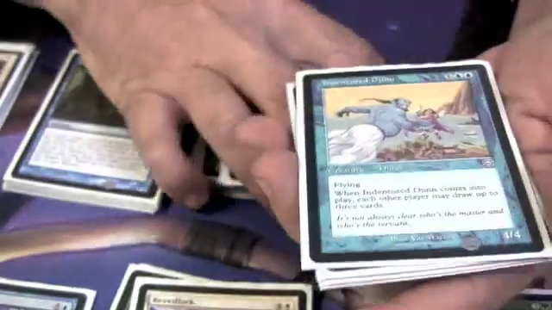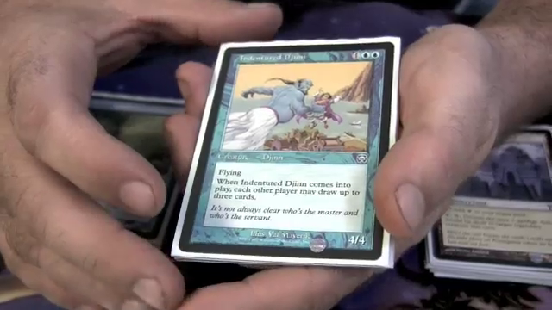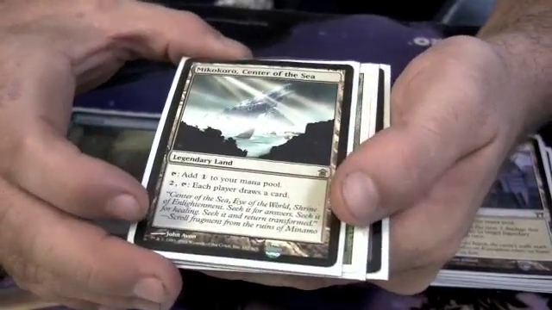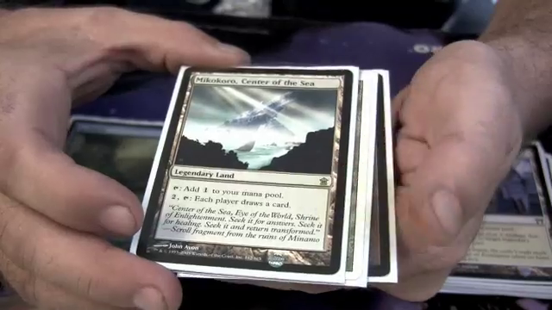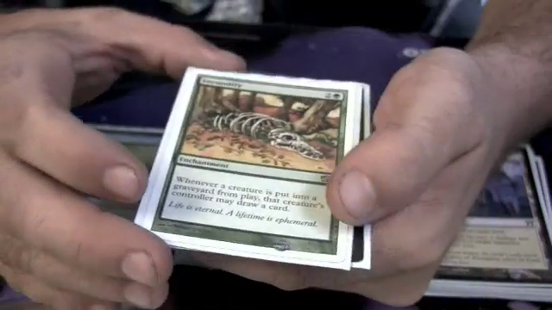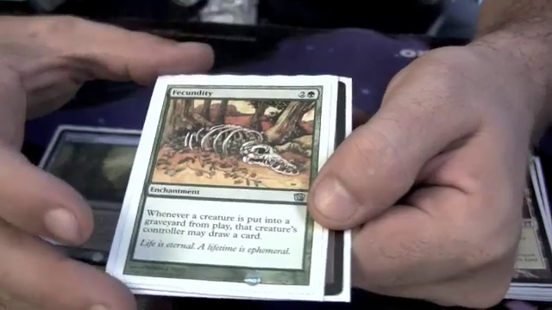Okay. Indentured Djinn, it's a 4/4 for 3, but when I play it, everyone else can draw up to 3 cards. Okay, cool. Mikokoro, basically just tap 2, tap it, everyone draws a card. Sure. Fecundity, yeah, that one's a good one. Whenever a creature goes into the graveyard, the controller can draw a card. Really good stuff. All right.